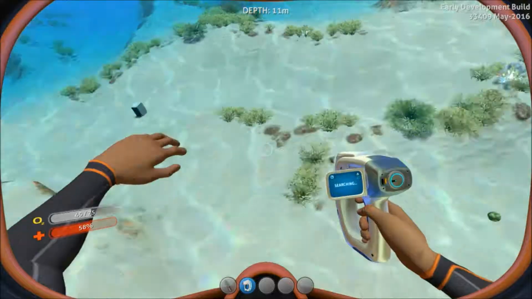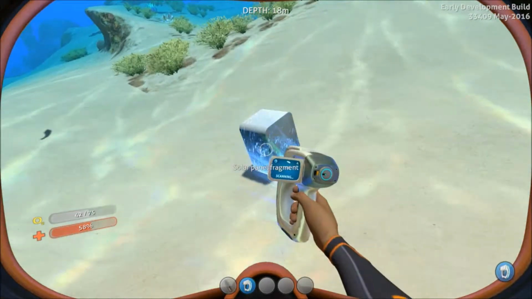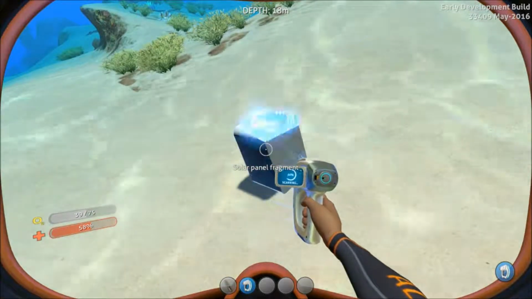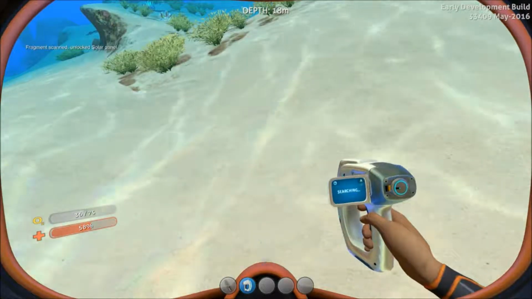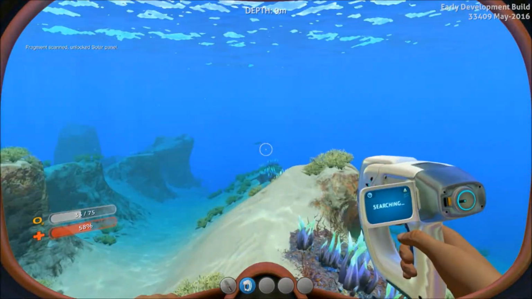These little green things are eggs. When you get to a point where you're building an aquarium, you can actually put them in there and they'll hatch inside of a giant aquarium, which is pretty cool. Got the solar panel now. New blueprint acquired.